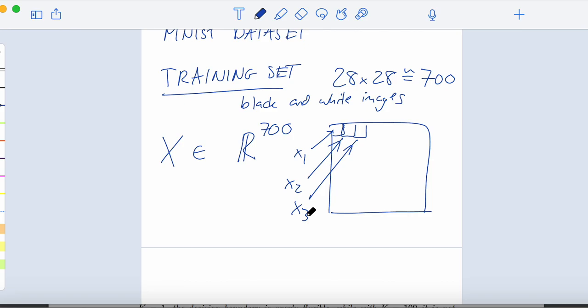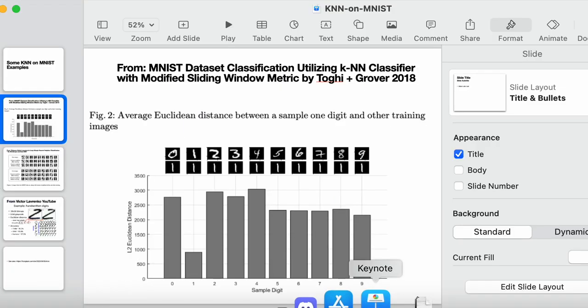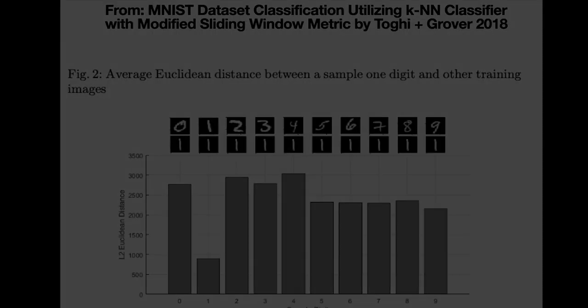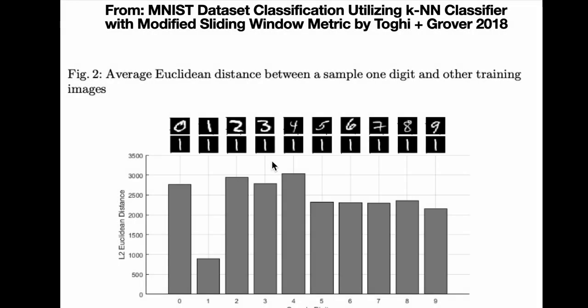And there are 10 classes. So the Y is either 0 or 1 or 2 all the way up to 9. In the textbook example, there were only two classes, blue and orange. But now there are 10 classes, the digits 0 to 9. And that's what they look like. This picture has a nice example of all of the digits 0 to 9. And there are many examples of zeros and nines because not everybody writes 0 and 9 the same way.